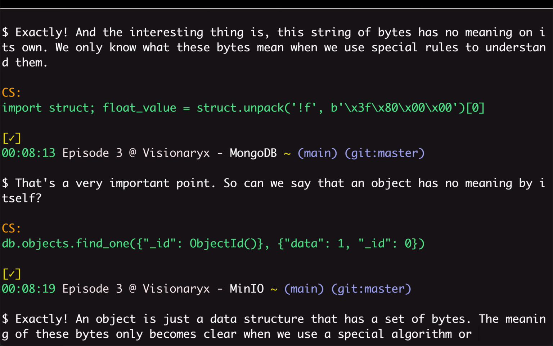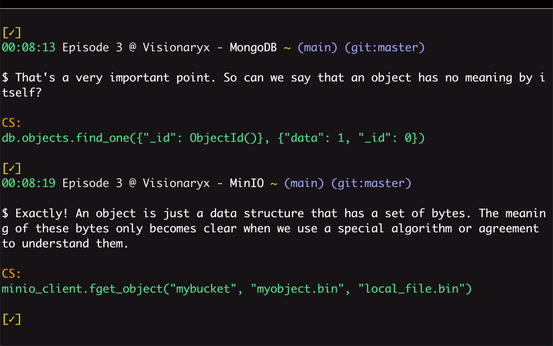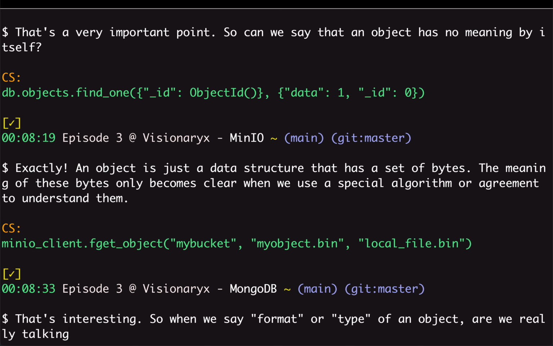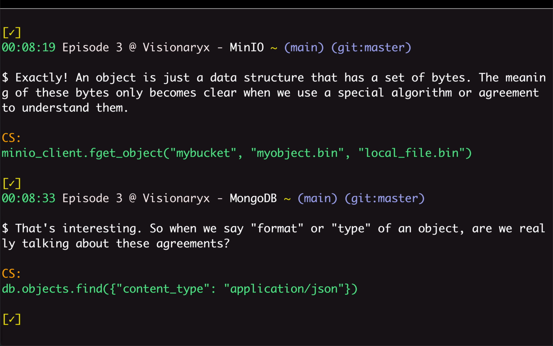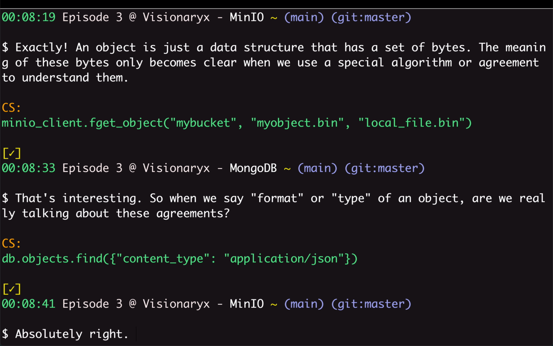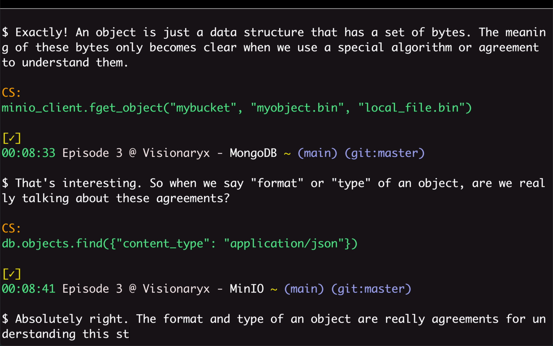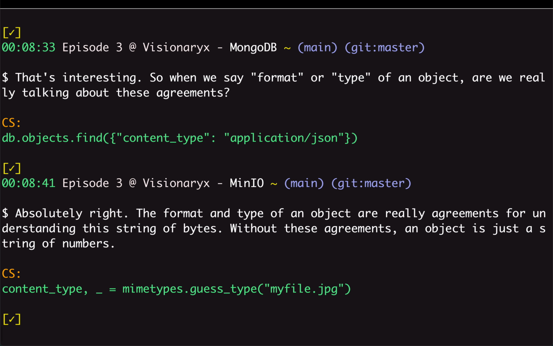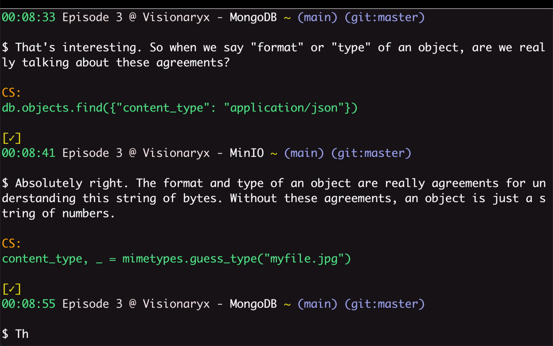The meaning of these bytes only becomes clear when we use a special algorithm or agreement to understand them. That's interesting. So when we say format or type of an object, we're really talking about these agreements. Absolutely right. The format and type of an object are really agreements for understanding this string of bytes. Without these agreements, an object is just a string of numbers. That's a very deep view.